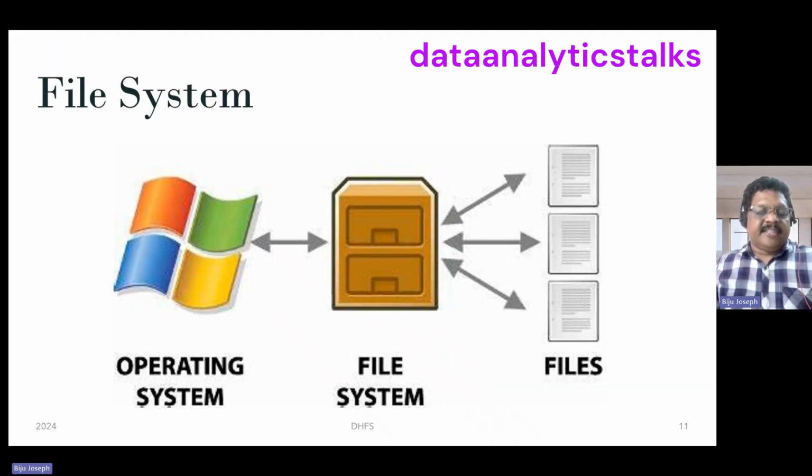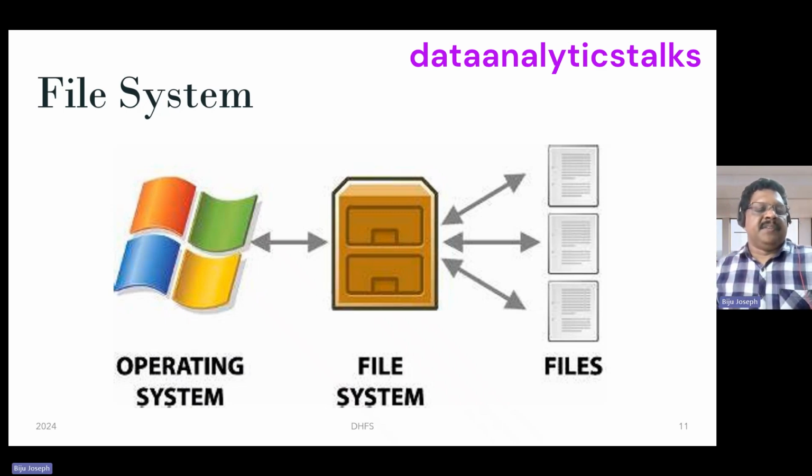Before we understand HDFS, it is always good to understand what a file system is. I know everybody knows what a file system is, isn't it? A file system is a kind of data structure or a method which we use in operating systems to manage files on local disk or disk space. We have different types of operating systems, Windows and Linux. In every operating system, we have to manage your files. That means you have to allow the user to keep the file and retrieve the file, right? The file could be of different sizes, sometimes huge, of terabytes, petabytes.